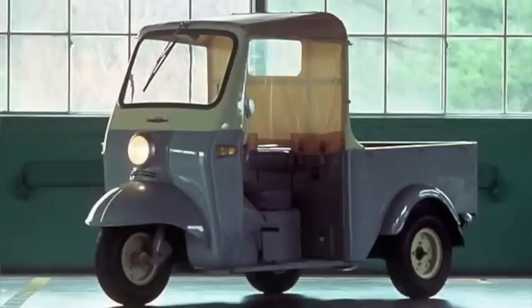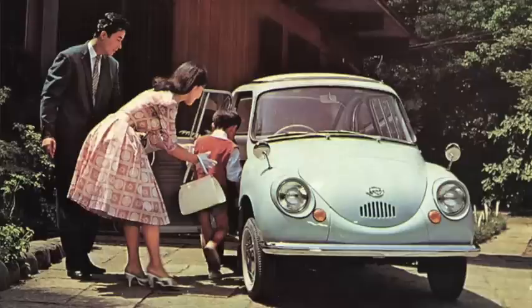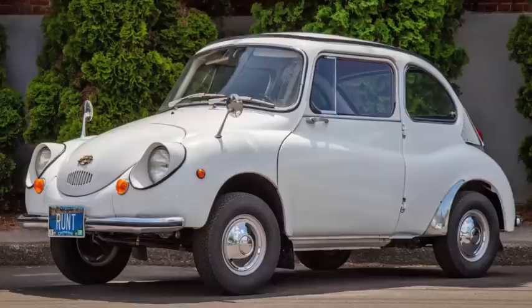In Japan, Daihatsu's three-wheeled Midget of 1957 was called an auto rickshaw, initially with an 8 horsepower 250cc two-stroke single, and in 1959 it would gain one horsepower and doors. The Subaru 360 weighed as little as 900 pounds. Using a 71-inch wheelbase, it was 118 inches long. Introduced in 1958 with 16 horsepower, Subaru claimed it could get up to 66 miles per gallon.